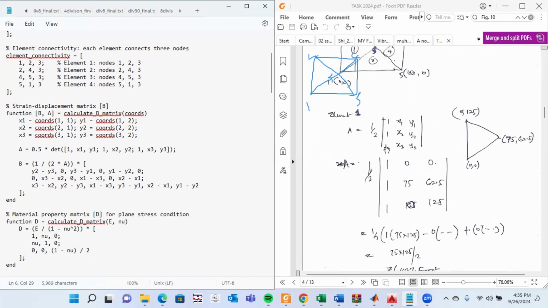A equals 1 over 2 into the matrix 1, 1, 1, x1, x2, x3, and like that. So the same thing, this is what they have here. They've just changed the matrix, but don't be confused. It's still the same thing. Like I said, there's nothing special here. They are just replicating the manual calculation in the code. For somebody that knows how to code, he has a way of interpreting it and putting it into code.